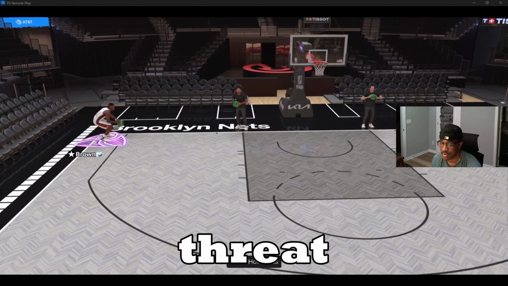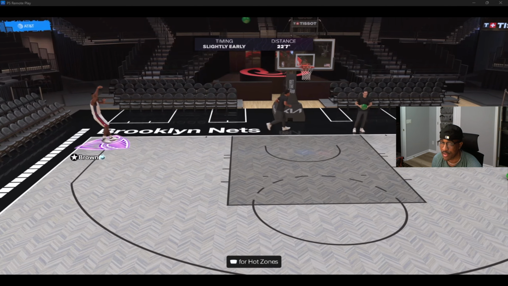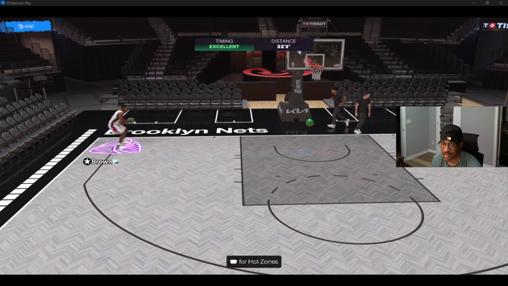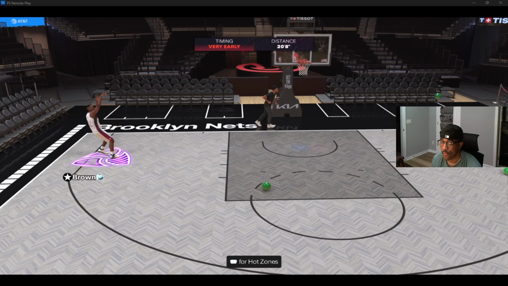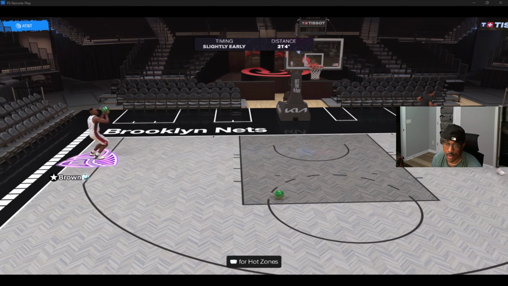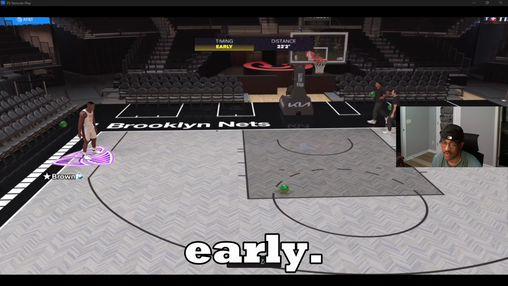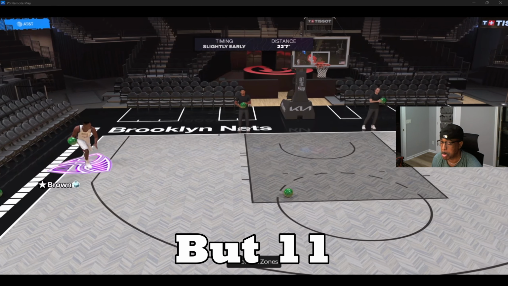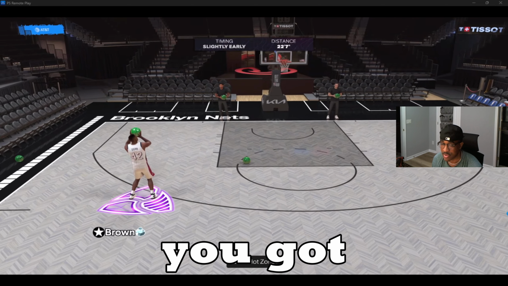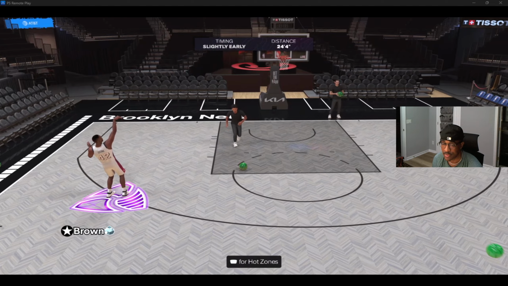I just played a game of triple threat and I was doing really bad, but I don't think the jumper is that bad for open shots. Oops, I didn't mean to do that. It's pretty quick too. Okay, as soon as I shoot it, very early. But 11 Hall of Fames, I got to use them. That's a crazy pull not to use.